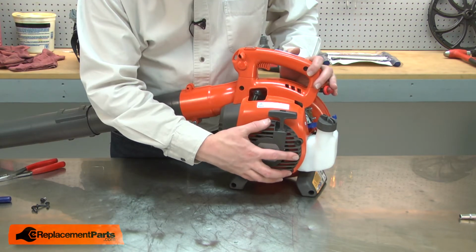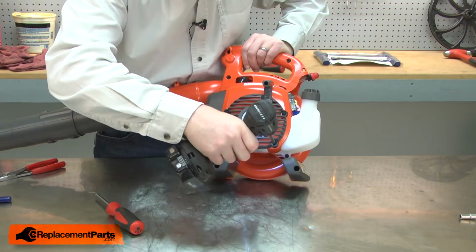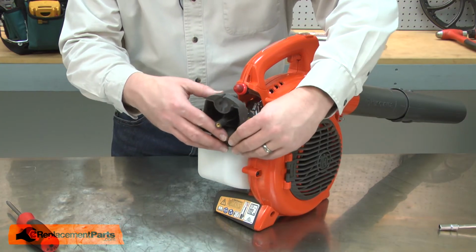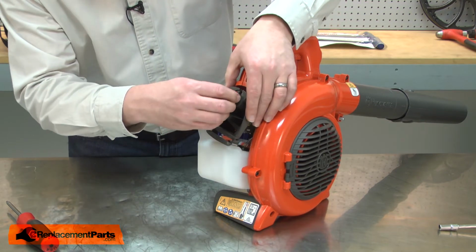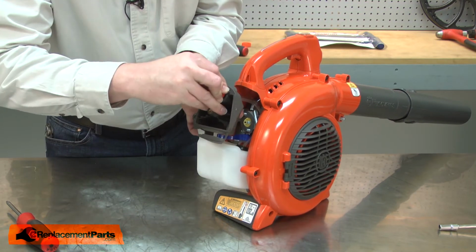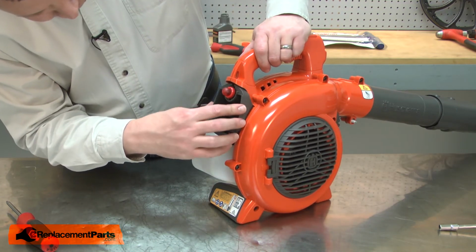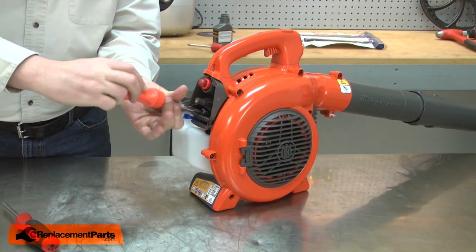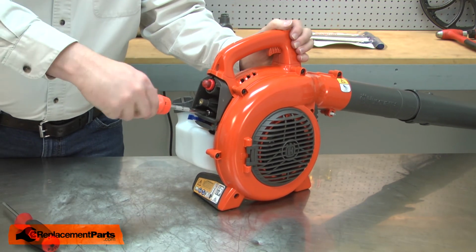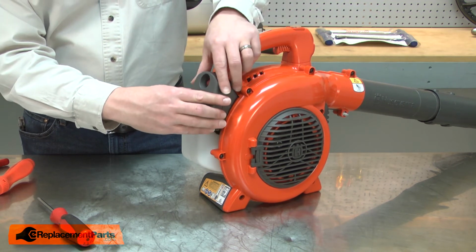And now reinstall the starter. And now reinstall the airbox. I'll snap the primer bulb back into the airbox. Align the airbox with the studs. And secure it with the nuts. And I'll finish up by reinstalling the air filter and the air filter cover.